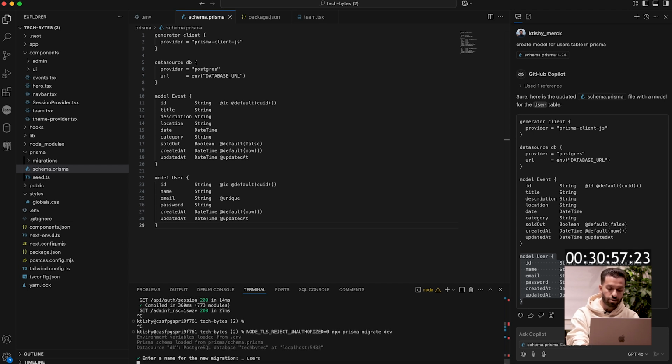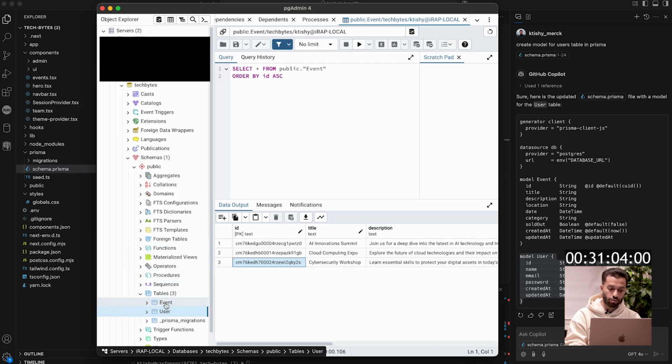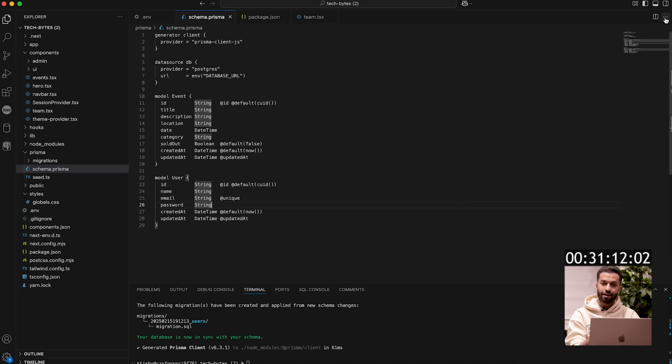I'll say users, and here you have users table with the events table. So you can create seeds for those. You can start fetching the user from database instead of having admin mock username and credentials, and that's it.